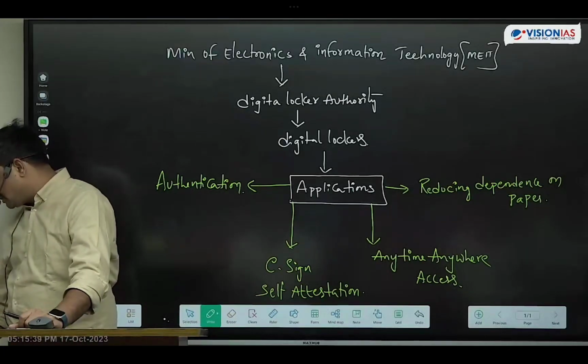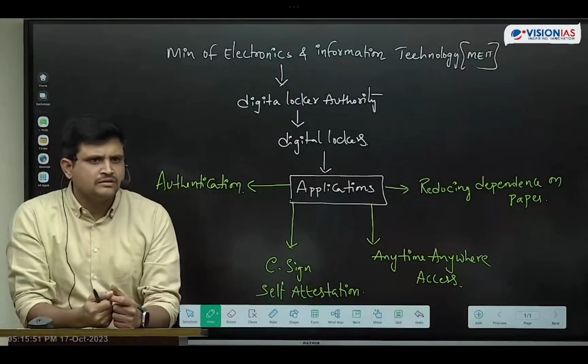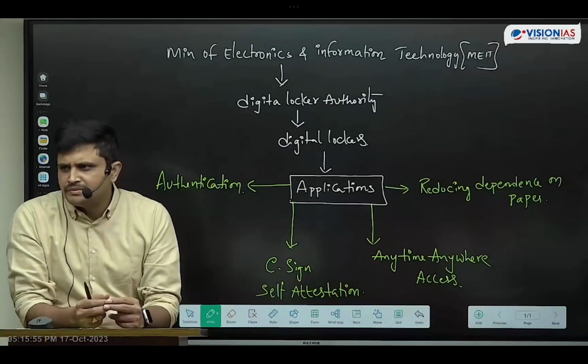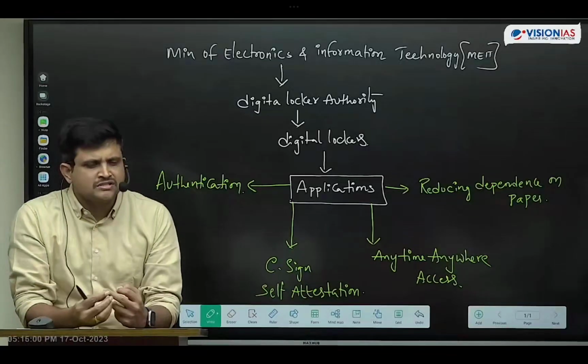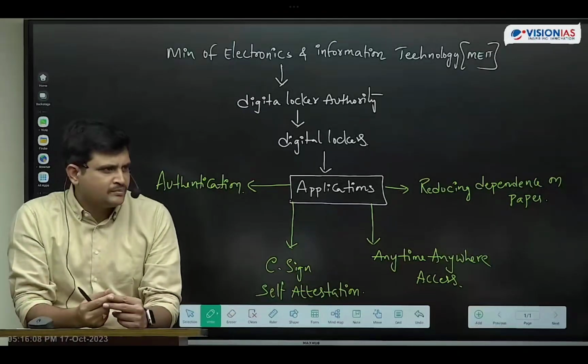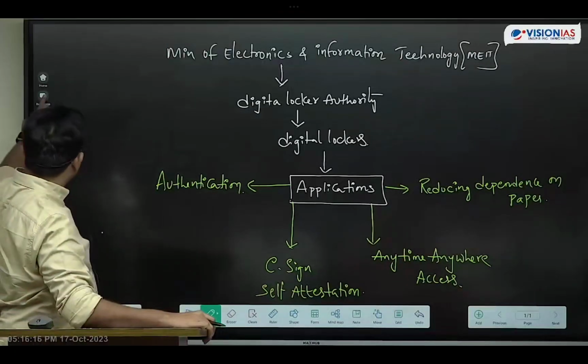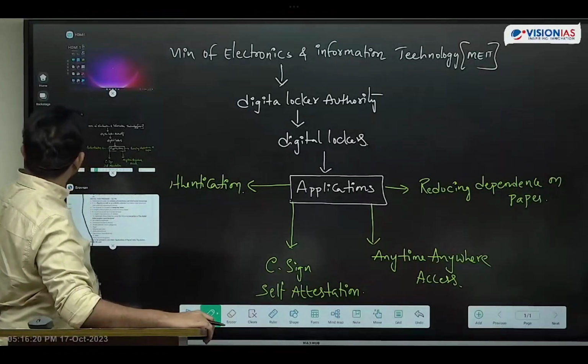Have you heard about Umang? What does Umang mean? We need to know the full form of Umang: Unified Mobile Application for New Age Governance. We call it the Prime Ministerial app, and PM Modi is focusing more on this app. Not only this app, he is focusing on all the apps, and this is one of the primary apps through which the majority of services are provided, because our governance is e-governance, governance through fingertips.